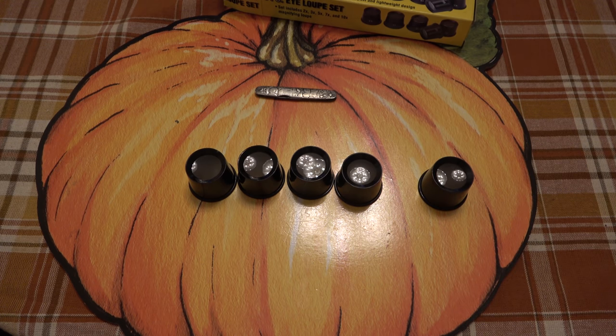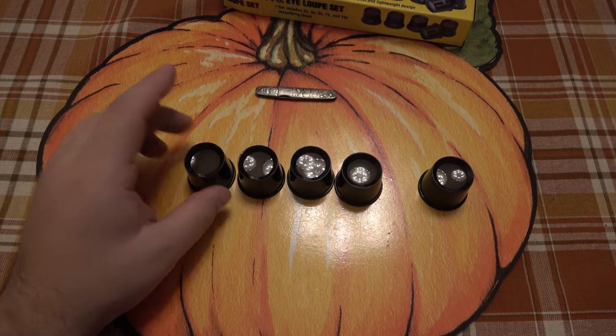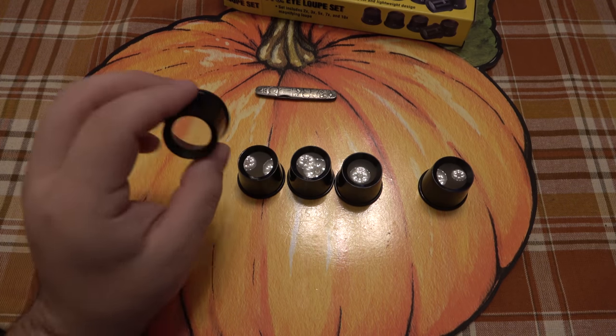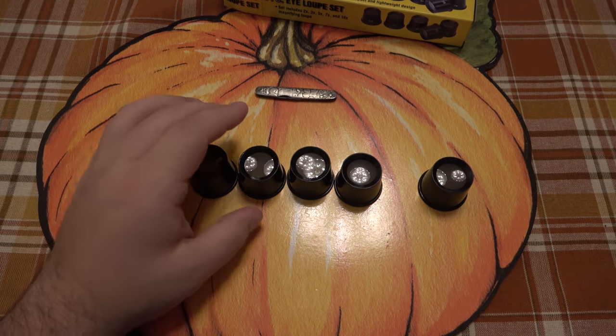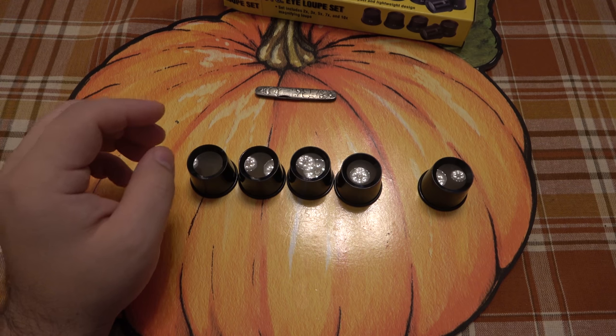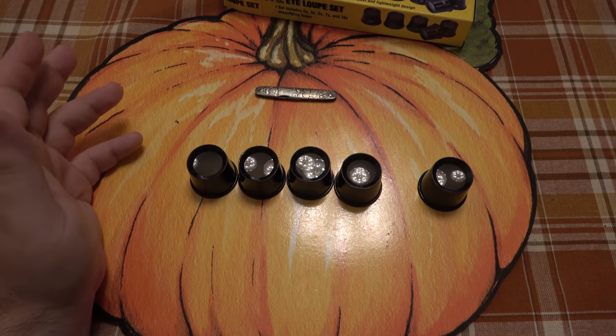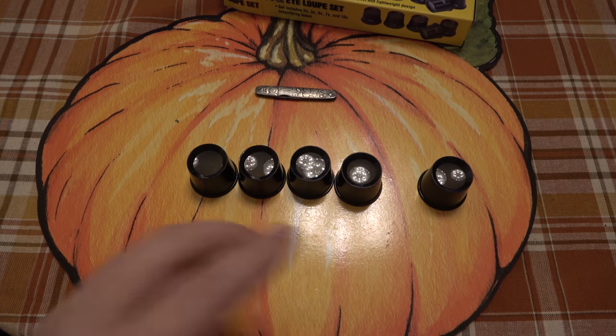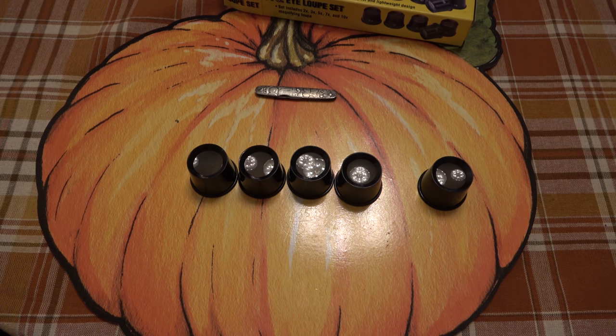So I'm gonna give you an example of how these work. So I took these out yesterday. I literally started with the 2X. These were just wrapped and each one was wrapped individually in plastic. So I took out the 2X, I looked at something, I thought, oh, it's cool, it works great. Took out the 3X, looked at the same thing, and thought, there's no difference. So then I looked at the 5, and then the 7, and then the mystery one, and they all look the same to me. They all look like 2X.